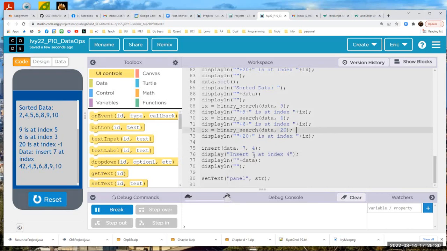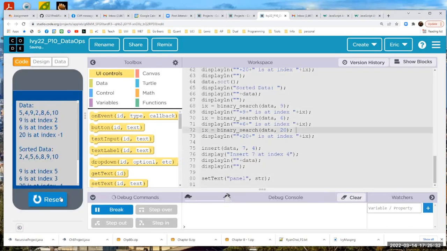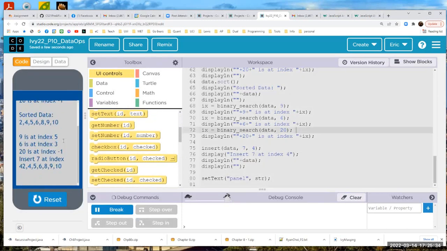Let's just write it this way: index 4, a colon, and change the line. Here let's do index 4, a little bit shorter. And then before we go here, we just do display.